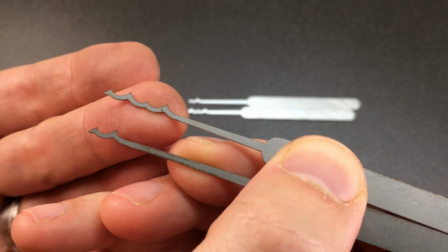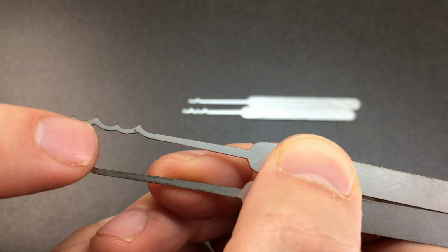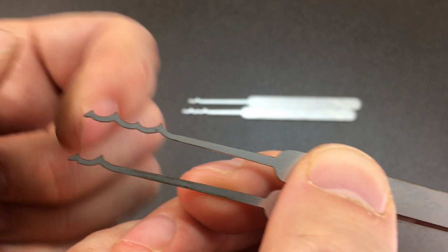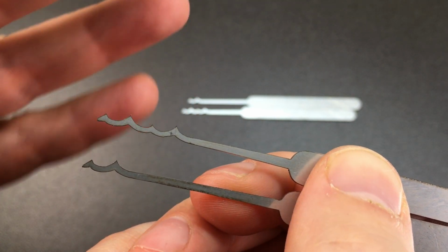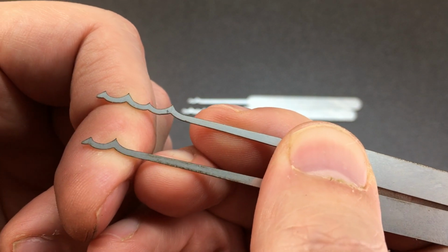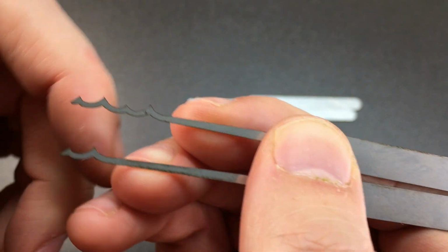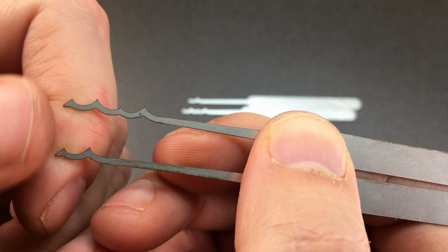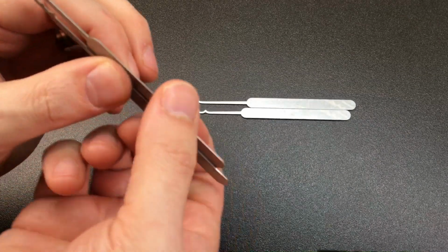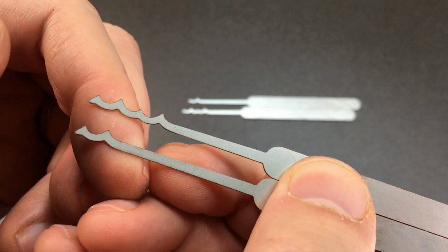Well, I found out that I wasn't happy with how thin the steel was at the bottom here. The peaks were incredibly sharp, and I did obviously file them down a little bit with some sandpaper just to take the rough edges off, but it was still a bit too sharp, I found. It wasn't quite right. I thought that the overall thickness needs to be a little thicker, and the peaks a little more rounded. So that's what I did. I did a round 2, and this is what we ended up with there. And again, this is way before I was involving Multipick in this. It was just for my own benefit.